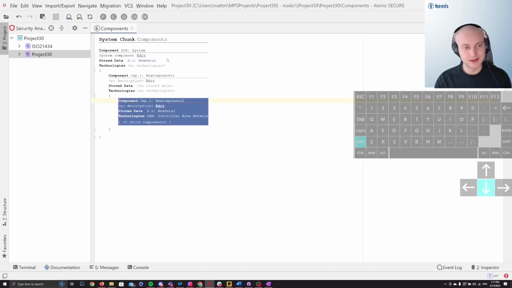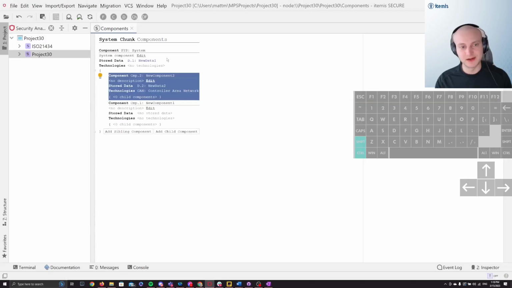So what I can do here is hold Shift and highlight everything that's present here. And then by holding Control and Shift, I can move this component up. And what we see here is that this is now a sibling component of new component 1.